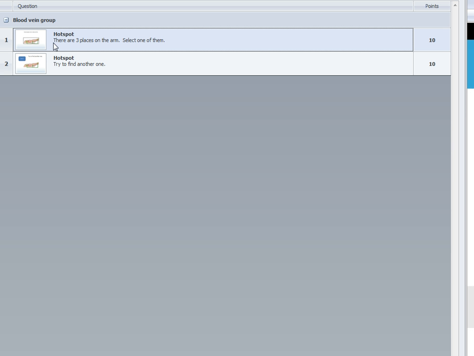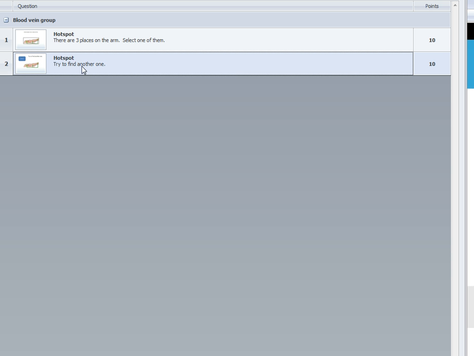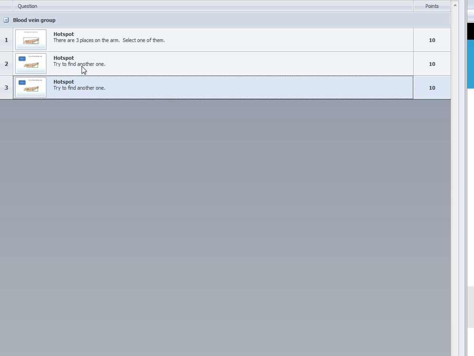Now one of the things is on the first question, there's 3 places, so they know there's 3 choices they're going to have to make, and then just go ahead and select one of them. And then what we'll want to do is have them select the other 2. So the way it works logically, if you get it wrong, you get a feedback box until you get it right. When you get it right, you're just going to go to the next slide. And now in the next slide, we just basically copied this and changed the title here. And I'm just going to go ahead and Control D and make another one. So now we have 3 questions.